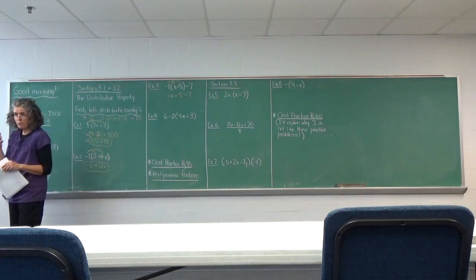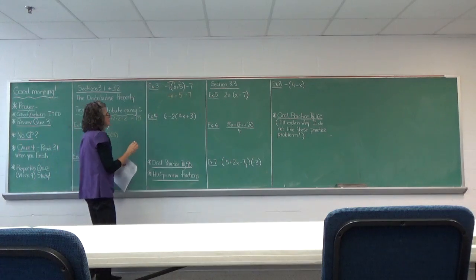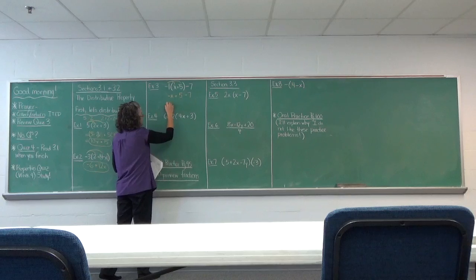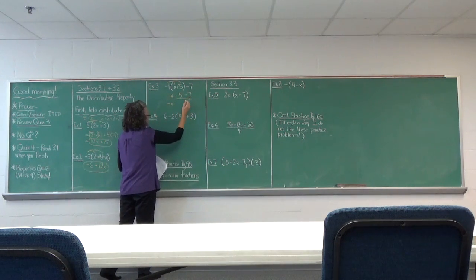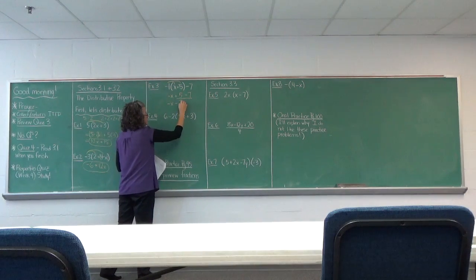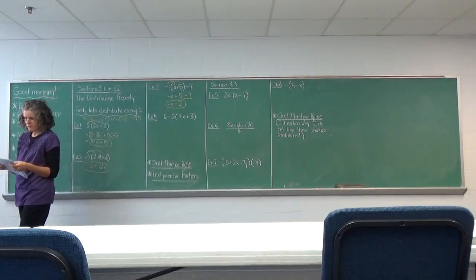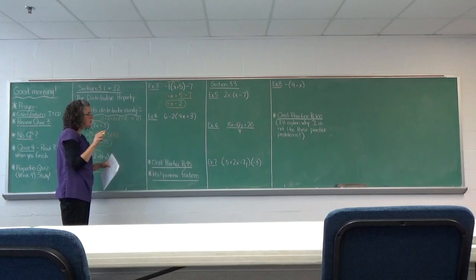This one has one more step to it. Okay? Will, what would you do next? Subtract 5 and 7. Yeah. So I'm going to copy down the negative x or opposite of x, and I'm going to do this 5 minus 7, which would be plus a negative 2 or just minus 2. Either way is fine. And that's what you get for your answer. So again, make sure you distribute to both terms.